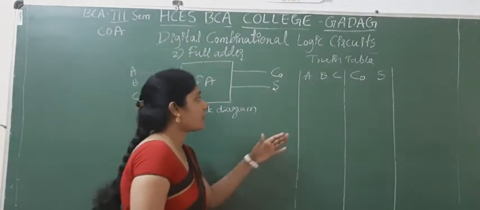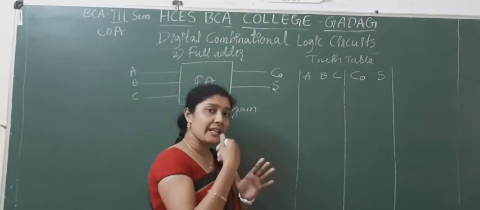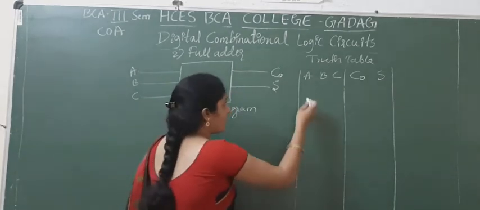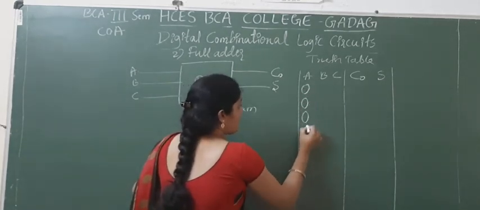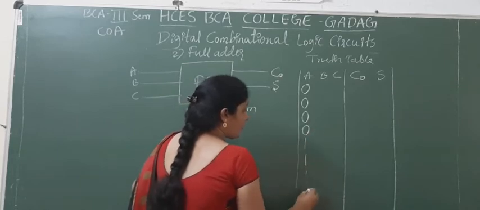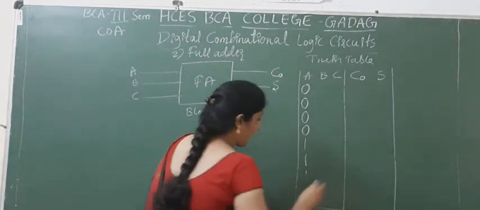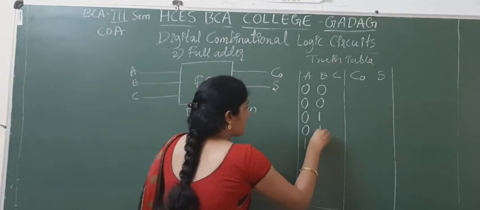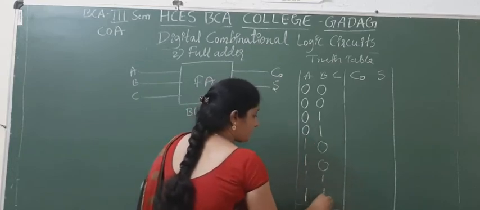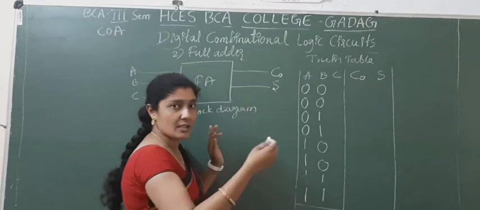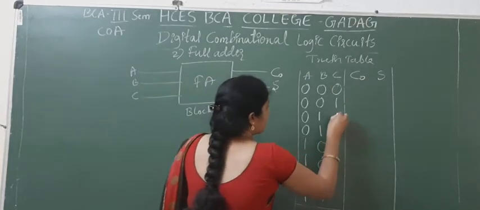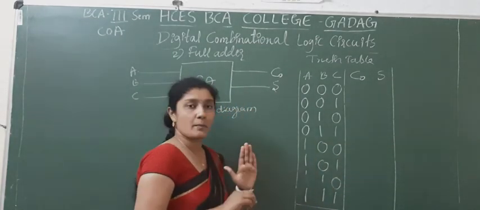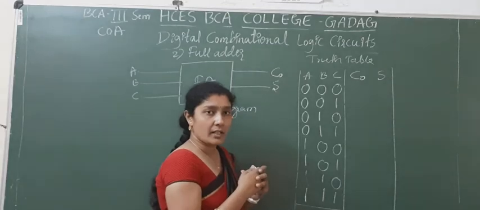As it is 3-bit binary combination, we are getting 8 sequence. How to write 8 sequence? The first one will be 4 zeros, then 4 ones. Next, 2 zeros, 2 ones. So 2 zeros, 2 ones, alternately. Next, C is 0101 alternately. So this is the best way to remember 3-bit binary combination.